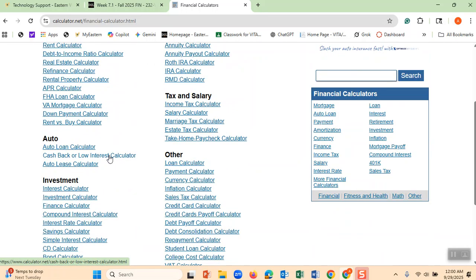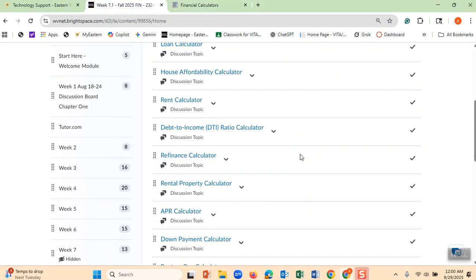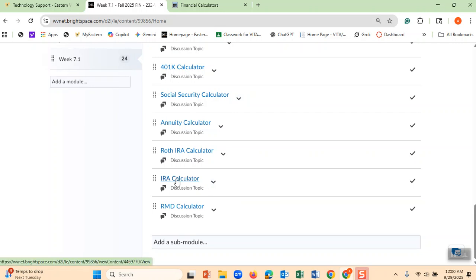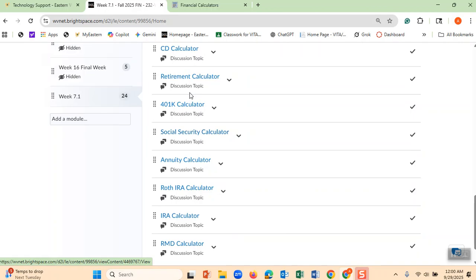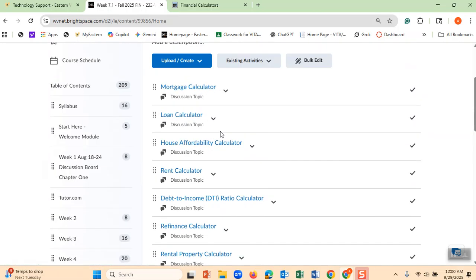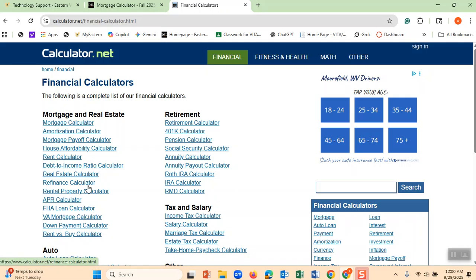Do whatever you find of these calculators, for example, present value, future value. If you click here, do you see present value, IRA calculator, annuity calculator, and they have future value calculator. Do you remember I talked about this? You will find this calculator, and all you have to do is change the numbers. If I ask you to create one, I will give you a video for every one of these. That way you have some ideas what they are. But if you already know how they work, do it and explain what it is. That way you get familiar with these calculators.